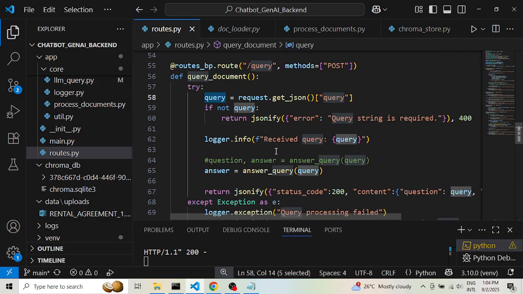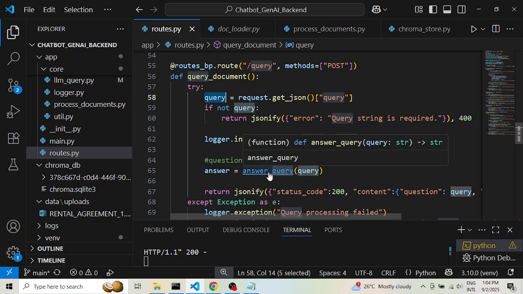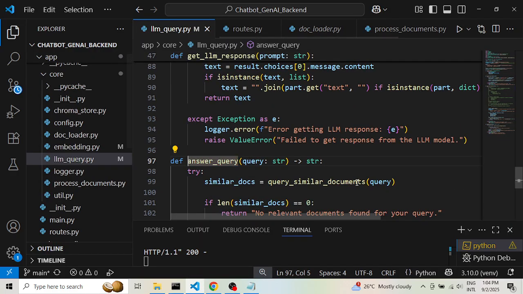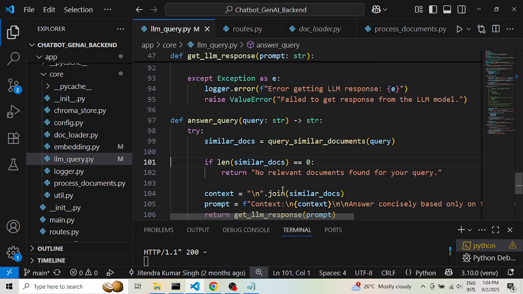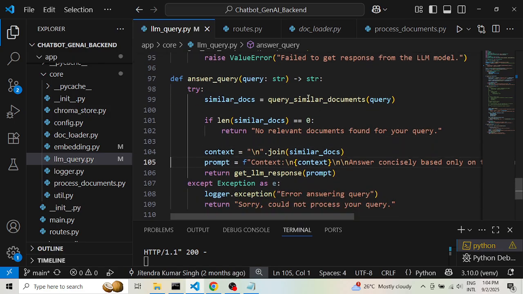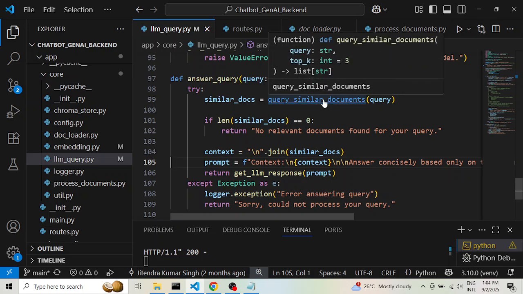Then we convert that text query using the embedding model. All these things are happening in the answer query. Let's go to the answer query and see what is happening here. First we are finding similar documents for the query. Let's see what is happening here.